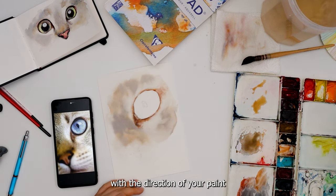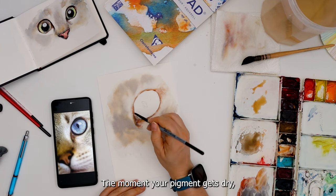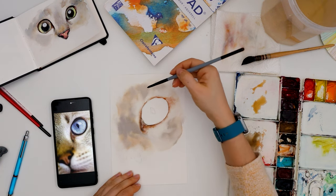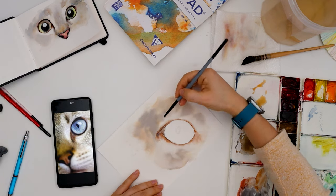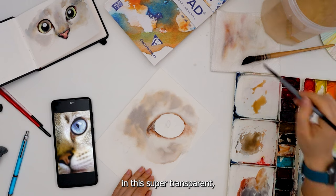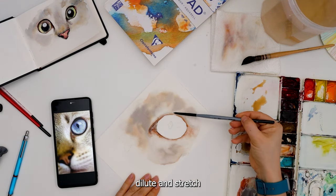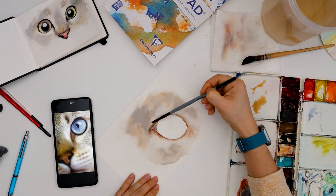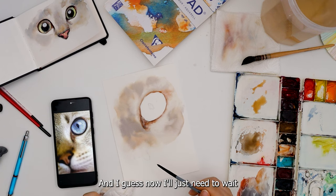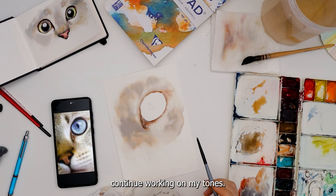Every time you're not satisfied with the direction of your paint, you can always lift it while it's still wet. The moment your pigment gets dry, it's done. So now I am diluting this super transparent grayish outline that I lay down on paper. Dilute and stretch into the face of the cat. And I guess I need to wait a bit until this is perfectly dry, and then I can continue working on my tones.